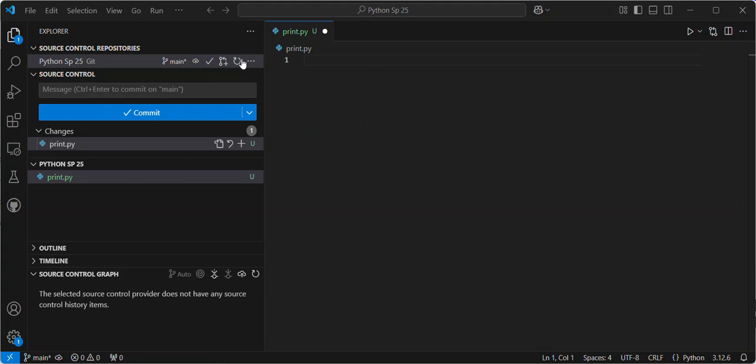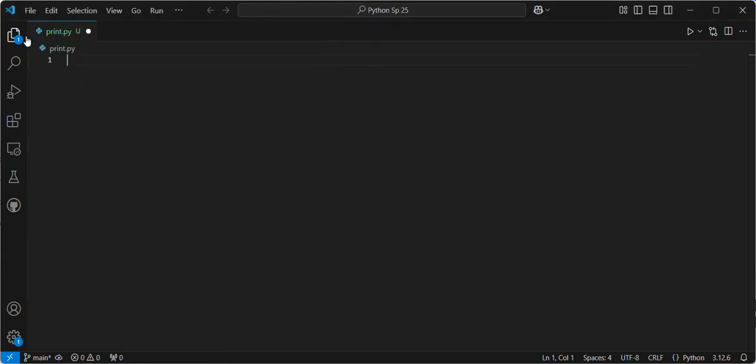Okay, so I'm going to go through the basics of writing a program for our class using the example from the lesson of writing a knock-knock joke. I'm going to start, and you'll start each of your programs this way. First, you create the program. It's print.py. Ignore this other stuff here. It's source control. We'll get to that next week. This blue circle with the number 1 in it indicates that I have unsaved changes in one file.